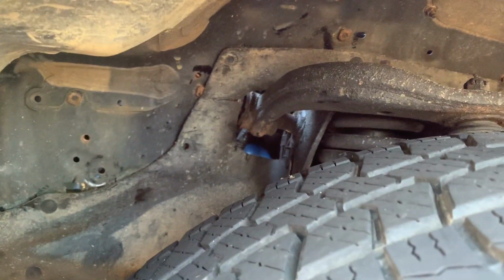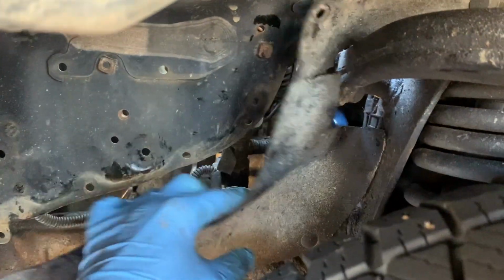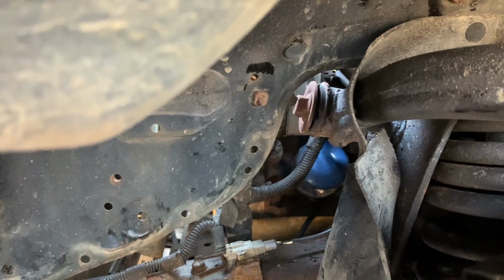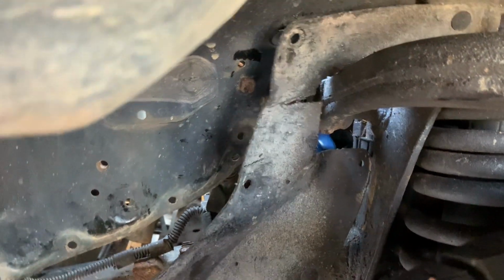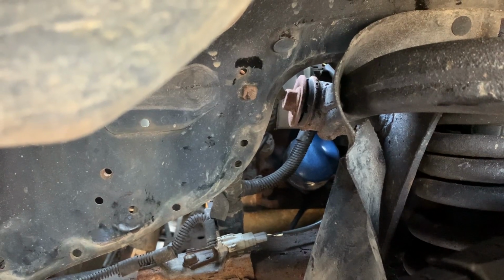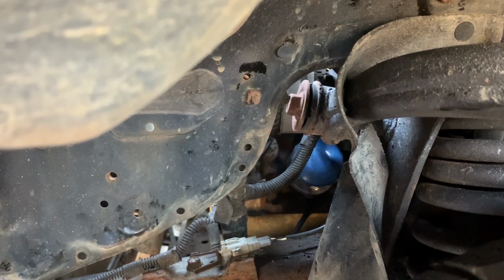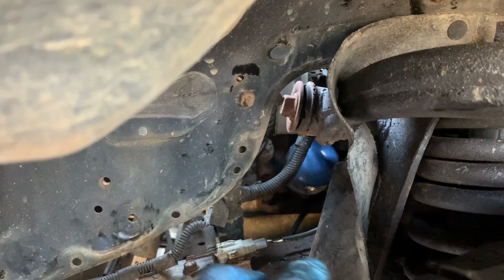Alright everybody, now it's time to move on to the filter, which is a little bit more tricky than the drain plug. As you can see, it's behind the left tire. Now there is this cover here. I've already pulled some of the plastic clips out that hold the cover on. And what I'm going to do is use a filter wrench with a couple of extensions on it so that I can reach the filter and replace it with the new one.